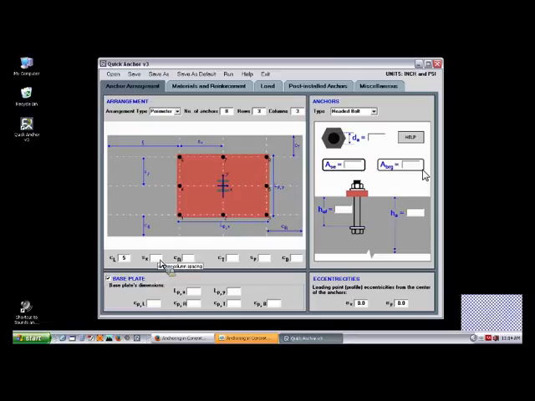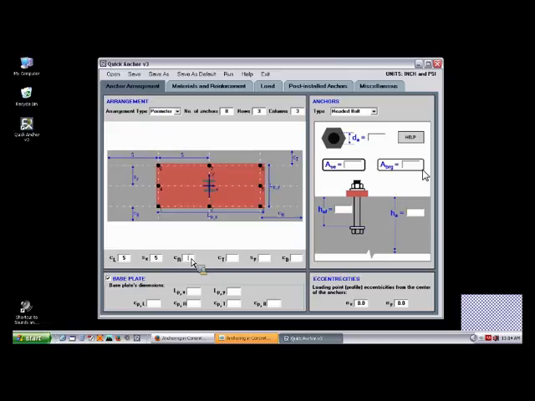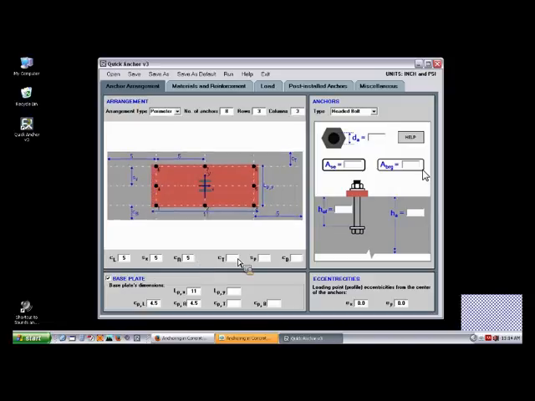And so S sub X, just put 5, let's say, and C sub R. So C is edge distance as per Appendix D, and S is the anchor spacing, and C sub R is, let's say, it is also 5. And then C sub T, which is spacing edge distance from the top edge. So let's say that is 8.